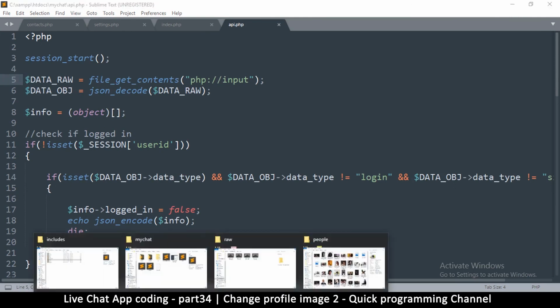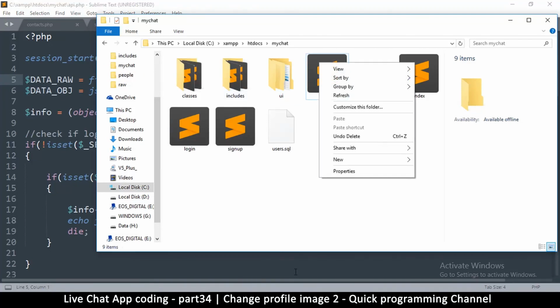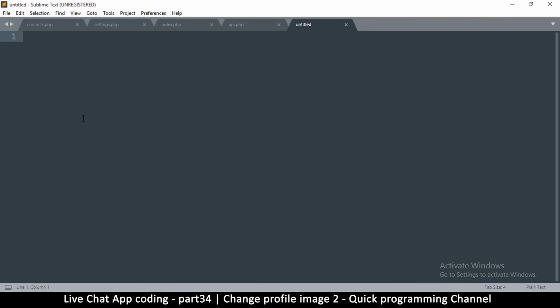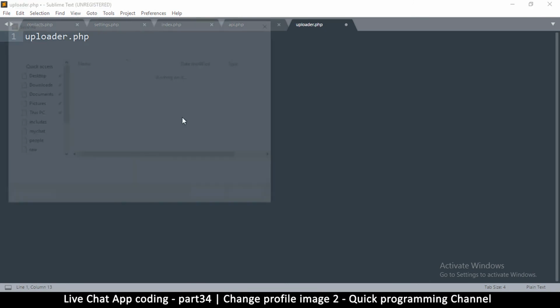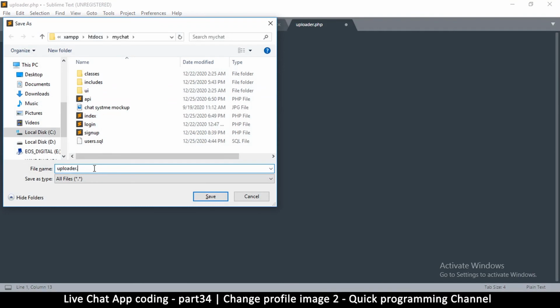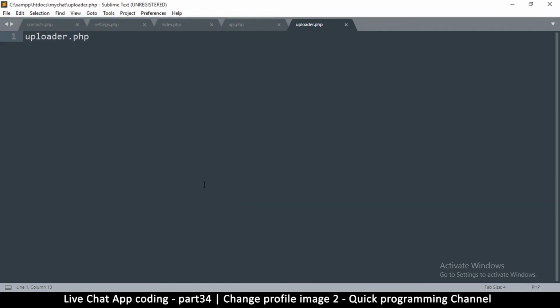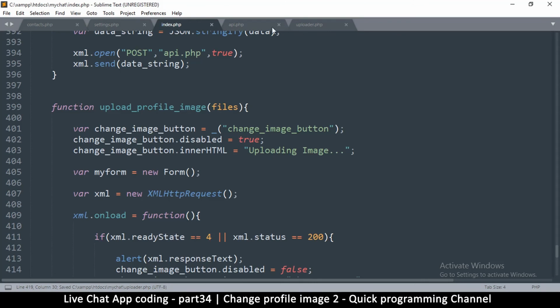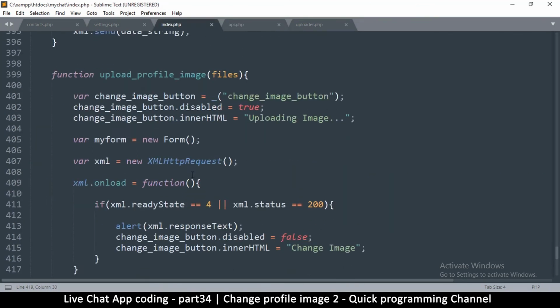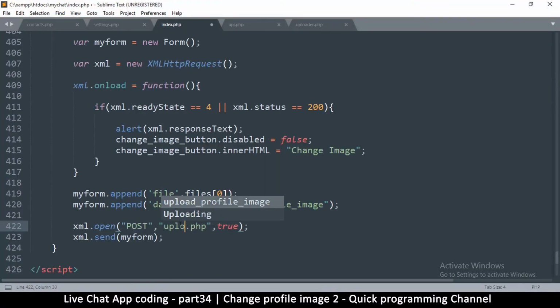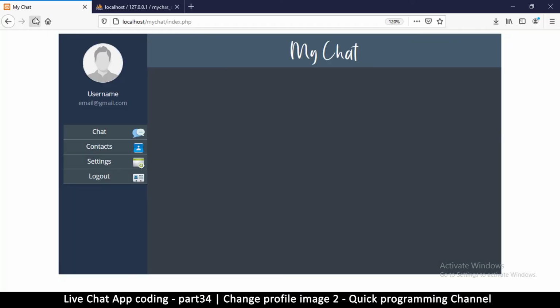let's use a different file altogether. So api.php, we'll give it a rest for now. So what I would do is I'll create a new file, and I'm going to call this file uploader.php. So we'll be using this one to upload all images, just to make the coding easier, right? So I'm going to say uploader.php, save. Great. So let's put our PHP tags here, and let me print_r the files, like this. Okay, great. So let me go back to index.php. Let me make sure here. Okay, great. Go back to index.php and make sure I change this to uploader.php. Nice.